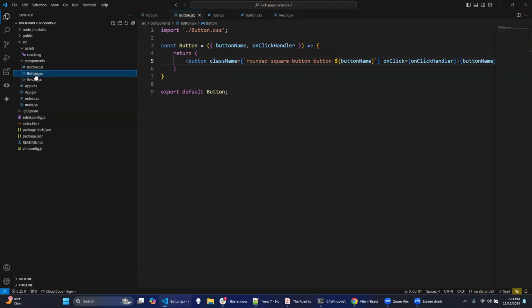That's a very good point, and it can be challenging early on in the project, because imagine having 50, 60 components. You need to see a lot of files and a lot of things.